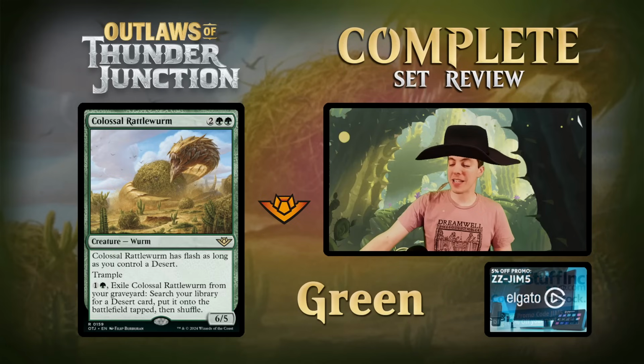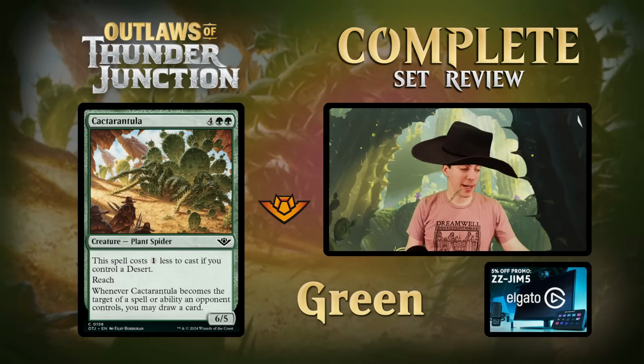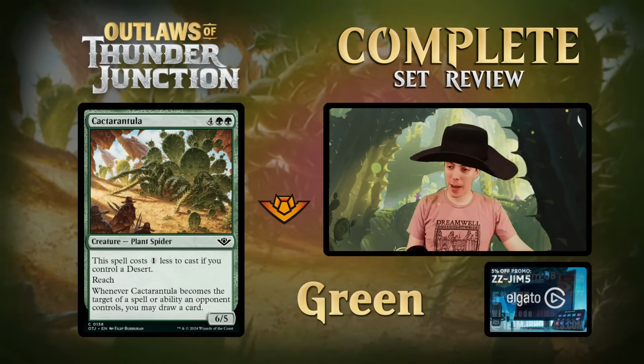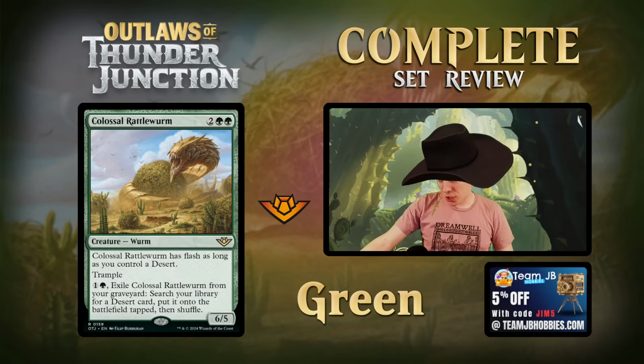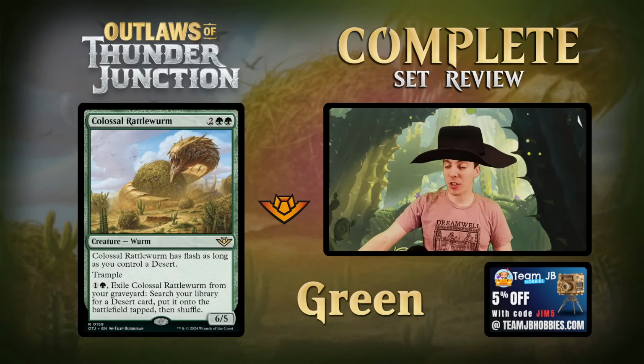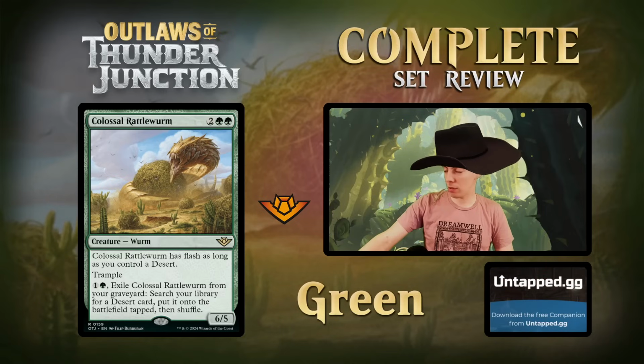Colossal Rattleworm. If you ever want to see the difference between a rare and a common, here it is. Common, rare. Common, rare. Here's the rare version of a Desert creature in green. That's a 6/5. It costs 4 mana. It's a worm. It has flash as long as you control a Desert. And it's got trample. And then also, if it's in your graveyard, you can pay 2 and exile it. And then Rampant Growth for a Desert, which is pretty sweet.